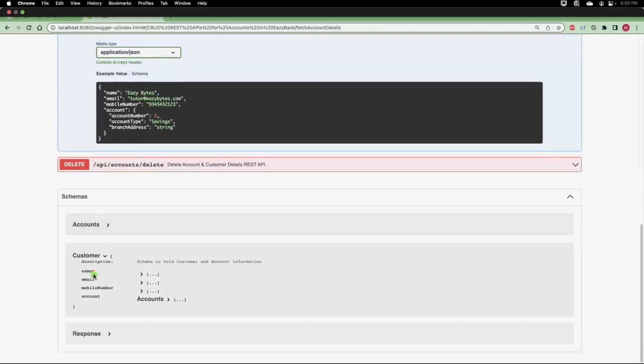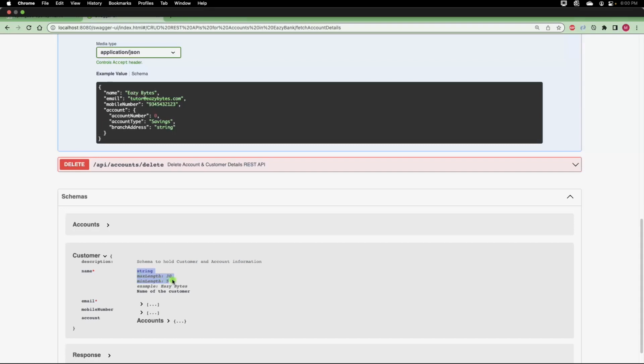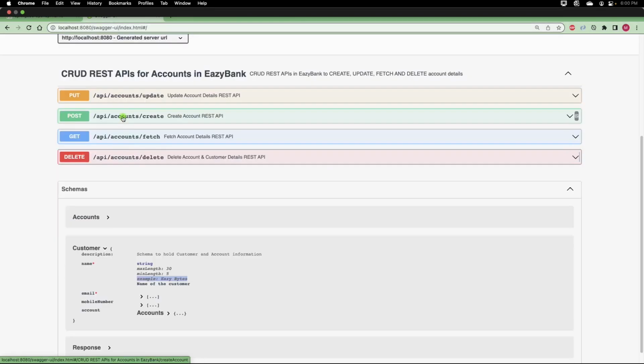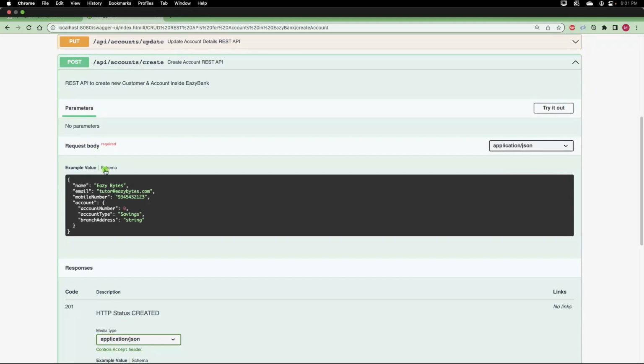If I open this customer schema object, you can see there is a description that is right now appearing here. And if I open any of the Java fields, apart from basic meta details, I'm also mentioning what is the description about this field and example value. The same example values will also populate inside all the places where you're trying to refer to this customer schema. Suppose for the create API, we are referring to the same schema object with the name customer, and you can see all the example values are populated here. This way, my consumers also have some test data which they can use to test the REST APIs.